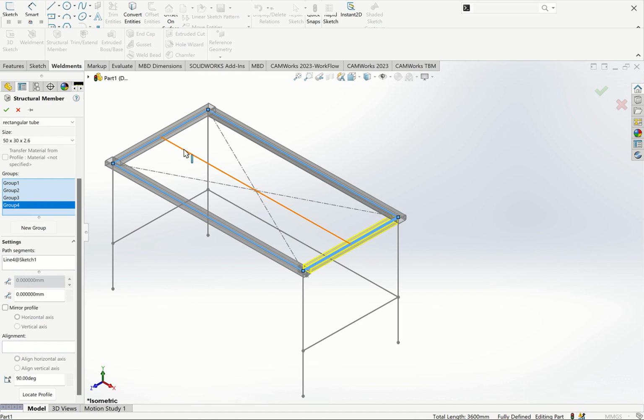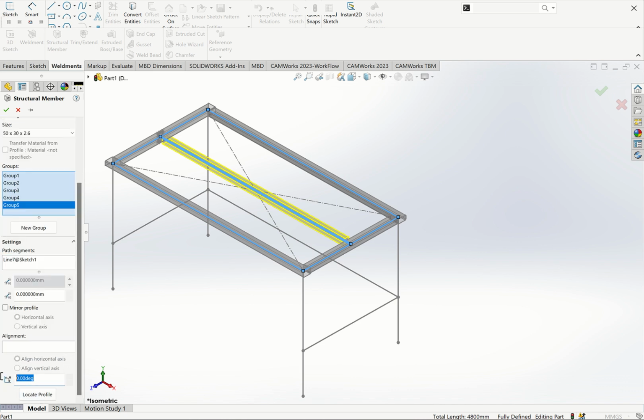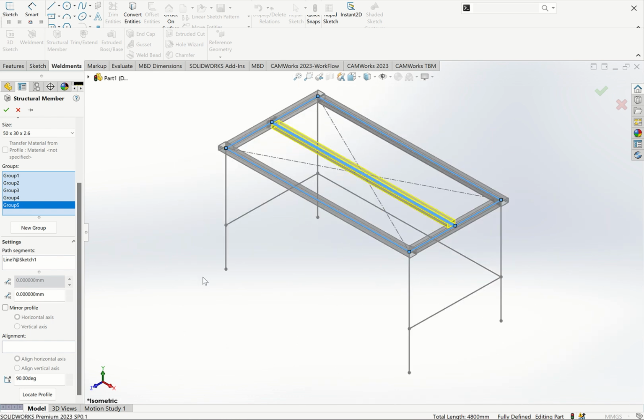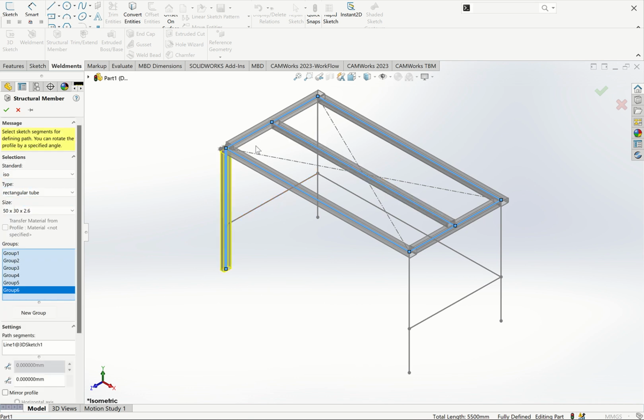Okay. Then you can pick the lower one. This welding table, so it should be strong. Click new group. That's why I put this support. Then this one I can also change the angle. I can put 90 degree, like this. So you see how it appears. Then you can put new group for the legs.